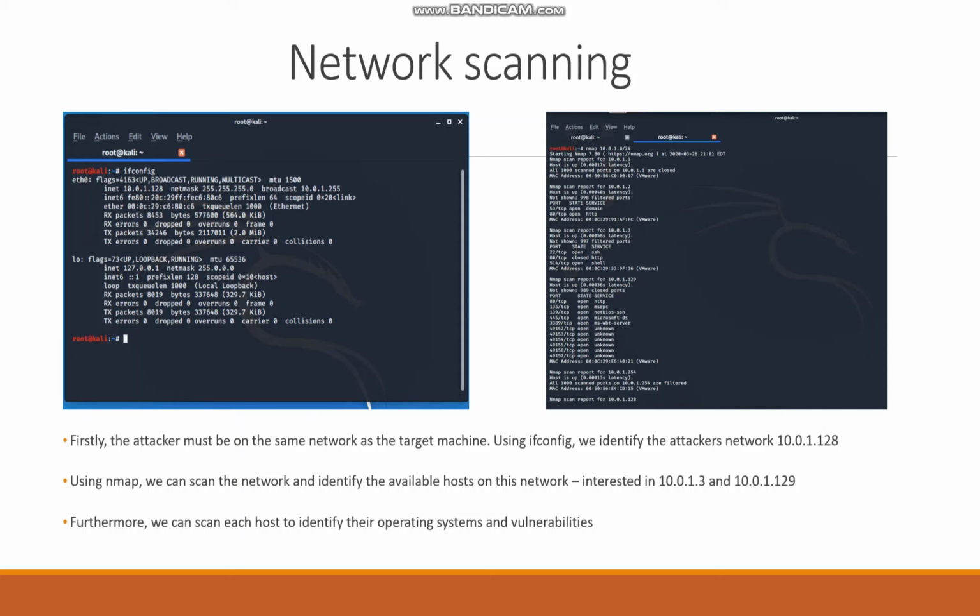So we are interested in 10.0.1.3 and 10.0.1.129, which are our Ubuntu and Windows machines. Furthermore, we can even scan each host individually to identify their operating systems and how vulnerable they are.